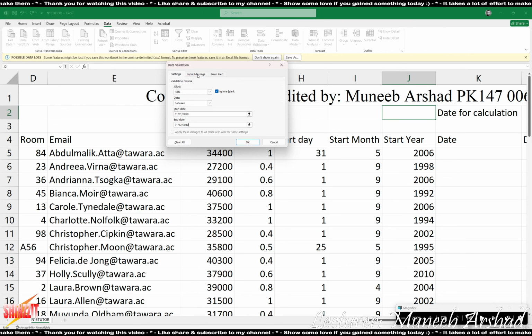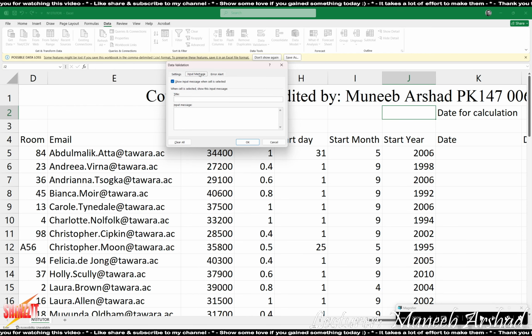Input message. Input message एक basically hint होती है. So if you take your pointer on top of that cell, it will start displaying some information. So that is basically before you enter data, वो आपको कुछ hint देगा. ठीक है?